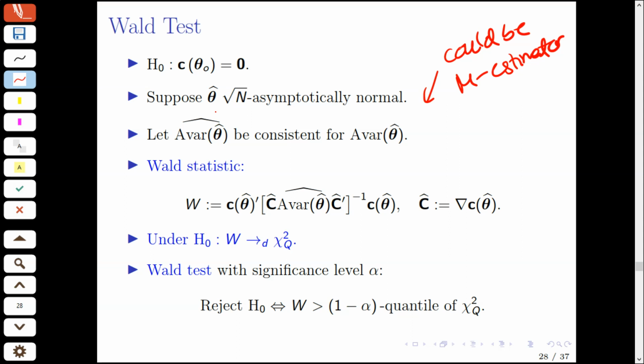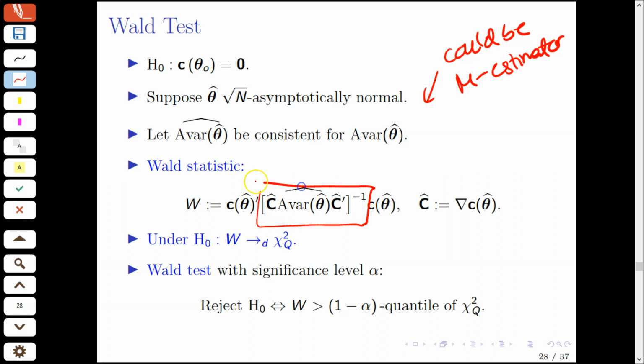If so, then we have all the necessary ingredients in order to construct a Wald statistic, or to be specific, a Wald statistic for the possibly nonlinear hypothesis listed up here. This Wald statistic is given by the following quadratic form, where we use as the sandwich components our restriction function upon replacing the true parameters by our estimates thereof.